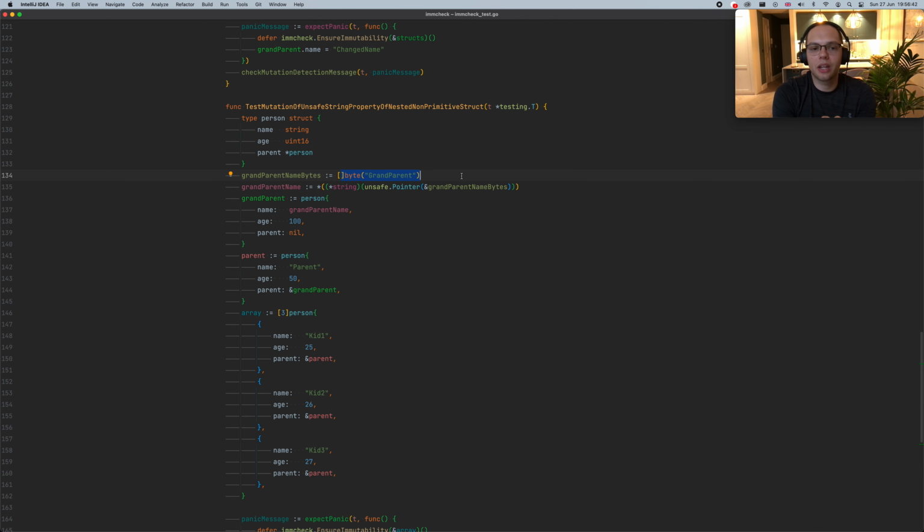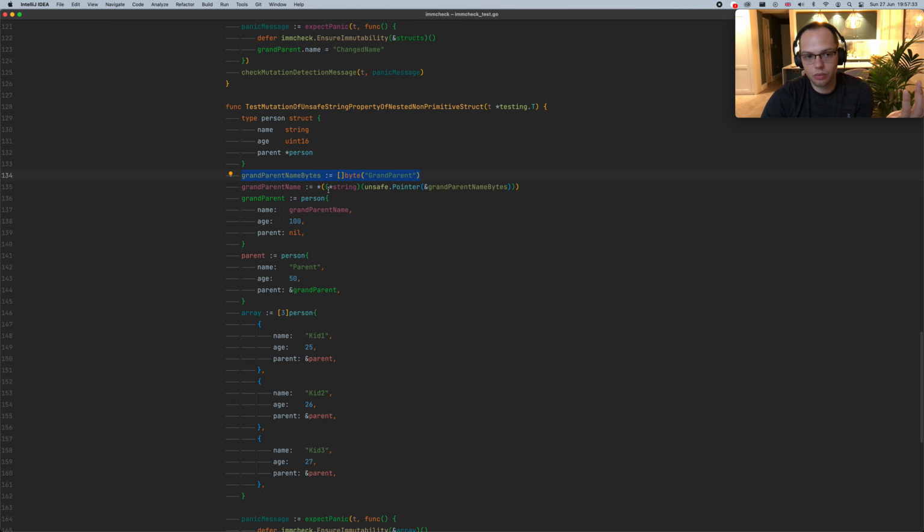And that's it. But then I thought, okay, in many cases in high performance code, we tend to sometimes reduce allocations. We sometimes use unsafe code and directly cast byte slices to strings. So we now have an immutable string, but it points to memory on the heap, and this memory is actually mutable. If you're using unsafe, you can actually mutate this memory, and we won't be able to detect it. So I didn't want our library to be as bad. So I thought, okay, we will need to evaluate checksums for strings as well.